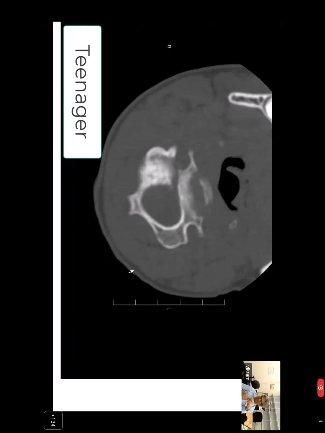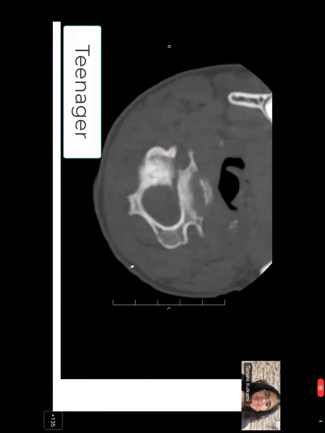So it's a bone forming lesion. As you can see, you have nicely described bone forming, lytic, sclerotic, but not causing too much of a soft tissue component, and not causing too much of a cortical dissection. There is some cortical dissection, as Dr. Vikram is pointing, but not a huge soft tissue mass associated with this lesion. So a bone forming lesion which is not causing too much of a soft tissue component or destruction in the posterior elements of the spine, your first diagnosis is usually osteoblastoma. That is how it was interpreted.